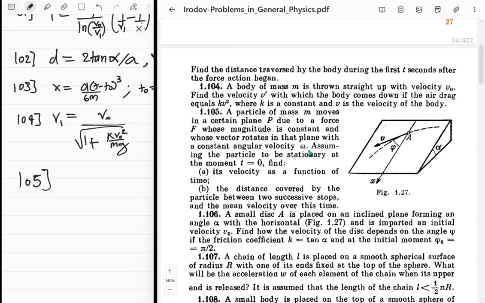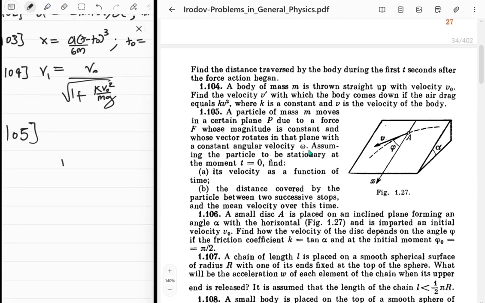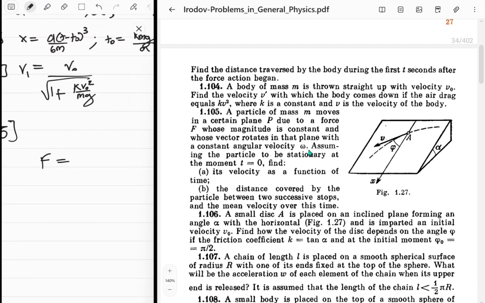You know what? This might be a crazy idea, but what if we use complex numbers for this? I know, I've used complex numbers everywhere. Maybe you guys would like it. But what if we do that? So we'll just have F is equal to whatever its magnitude is, or I think F naught. F is the magnitude, right? We just have that. So our acceleration, that will be, as a complex number.